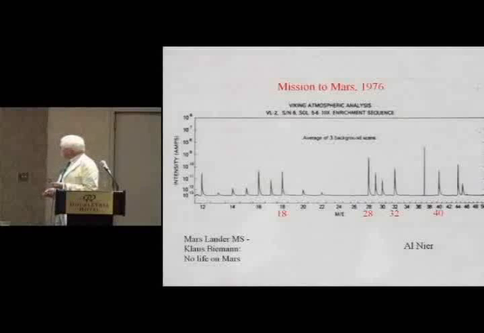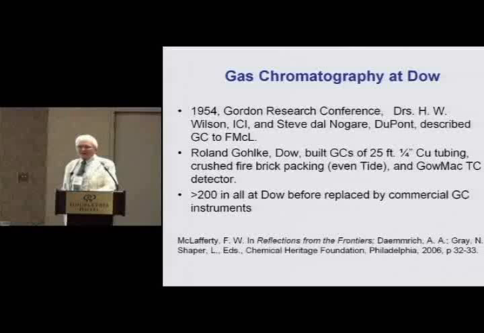I found this slide about atmospheric analysis, and though it's 1976, it's at least a good one to give credit to Klaus Biemann, who did the lander program and found no life on Mars. They made special detectors for him at Gaumac because they hadn't had orders like this in quite a while. He built something like 200 of these instruments for various plants and labs all over Dow, Texas, Dow, California, everything else, before commercial GC people would even look at them. This was great fun. Roland put everything in a 5-liter dewar, so he could thermostat the whole thing with a heater in there, and his package was just a 5-liter dewar they could put out in the plant.